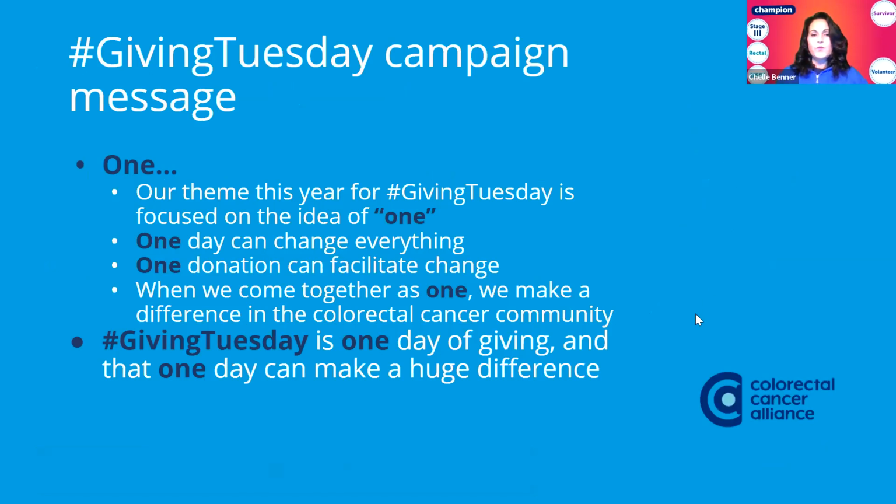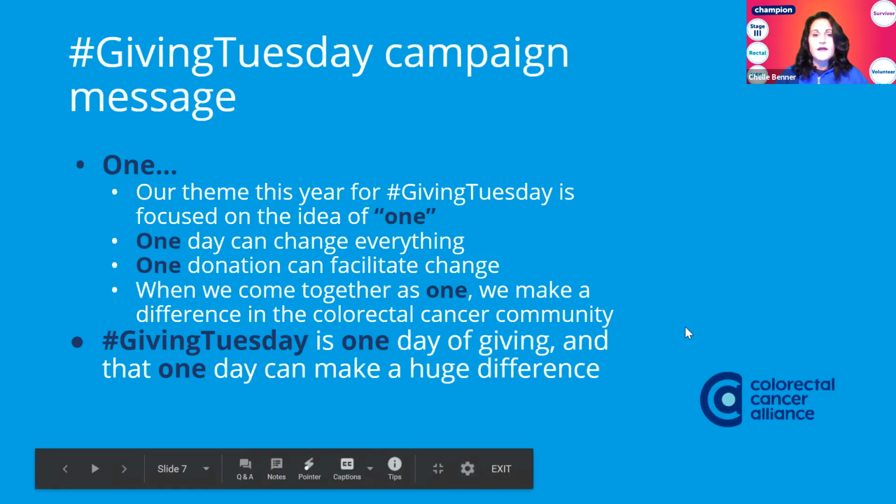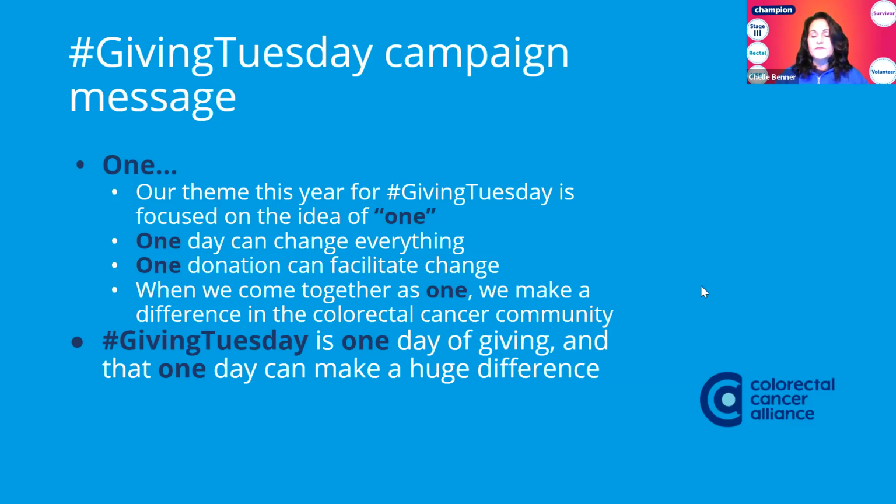This year, our focus is one day, one donation, one unity of us as the Alliance. How one thing that you do can make a difference in other people's lives, and how together we are all as one, and one person can help another person. It's really just about that connection, community connection. We are one. And we always say we're a nation of allies. Well, this is bringing that all together through this campaign. And it's as simple as just making that point, like $1. If everybody gave $1, all the money that you could collect.